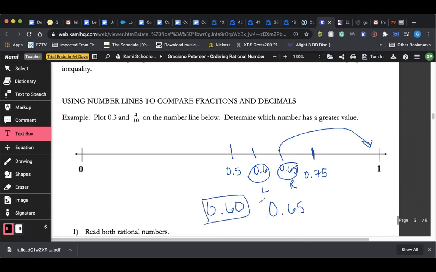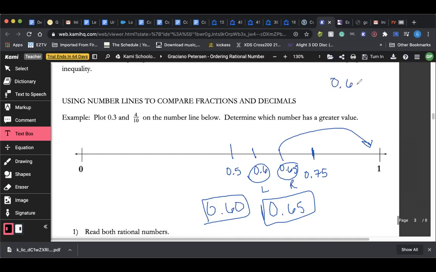I know that as far as cents wise, but it just confused me on the number line thing. Right. On the number line, 0.6 is going to be closer to 0 than it is to 1 compared to 0.65, because 0.65 needs to be to the right. Anytime you add a number after that initial decimal, you are adding more value. It's not a lot of value, but it's more value. Okay, got you. I have a question.